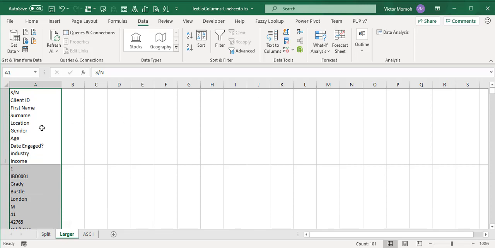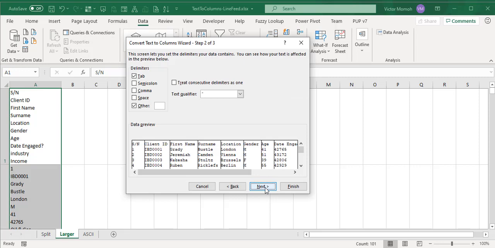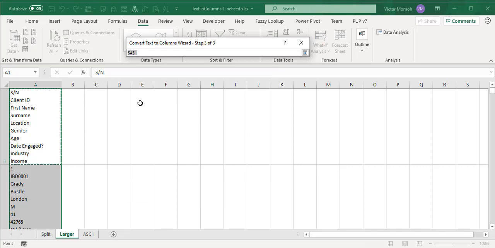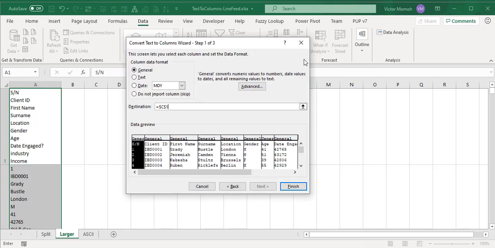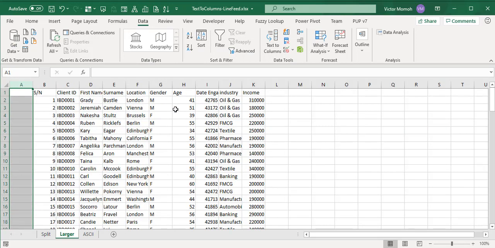So let's repeat the same thing here. Alt AE. We do next, of course, because we used the line feed character previously. It already has it. So you can see that with the line feed character, I have what I want already. I do next, and I move this here, for example, and finish. Okay, so let me take this out, Control minus, so you can see. You see everything is where it should be. This is just data, you can change the formatting.